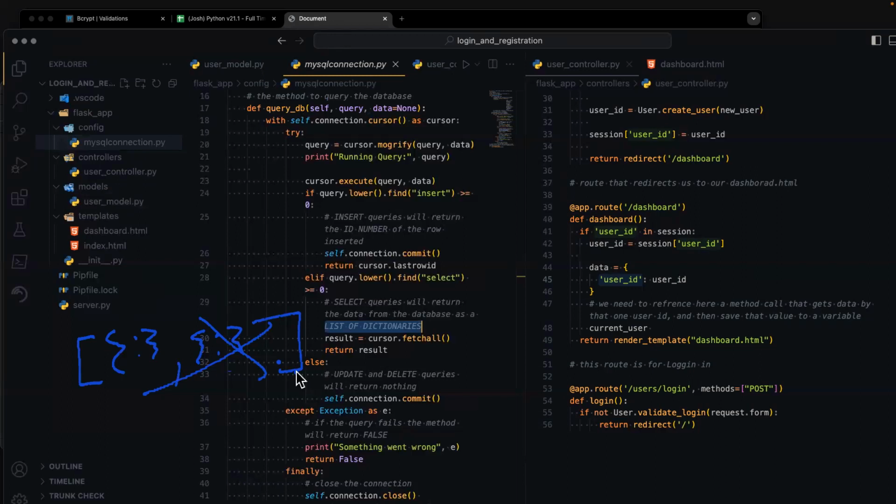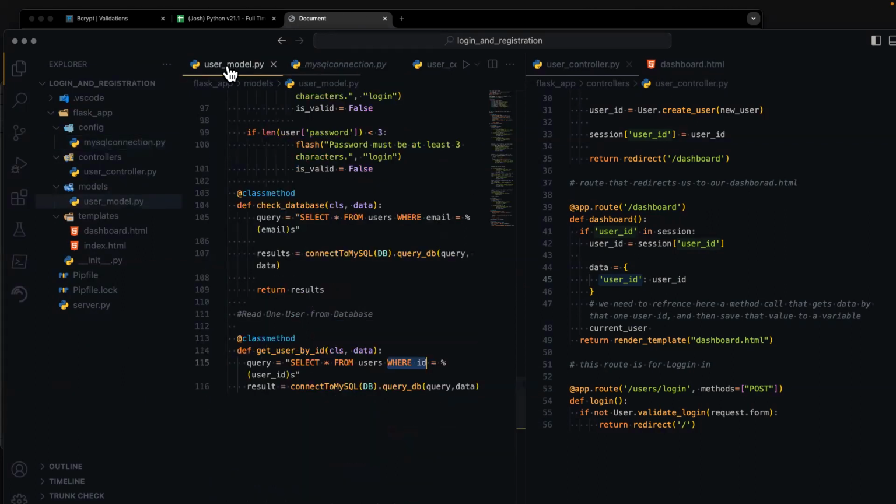And what we need is index value 0. We need index value 0 of this list because this index value is going to have the row of the data. Okay, so let's do that. Let's get that first row.